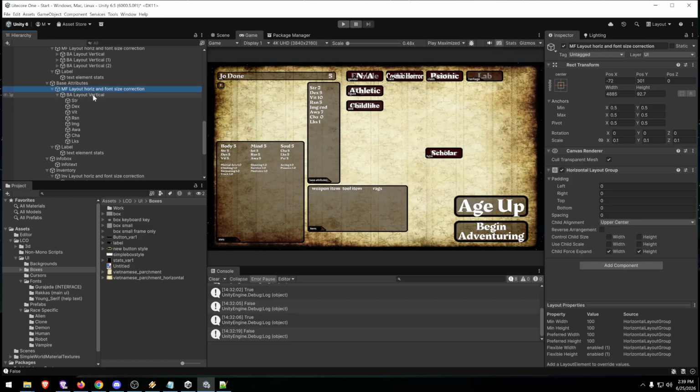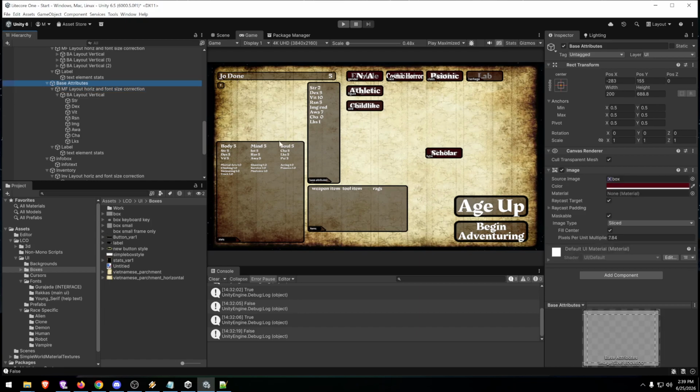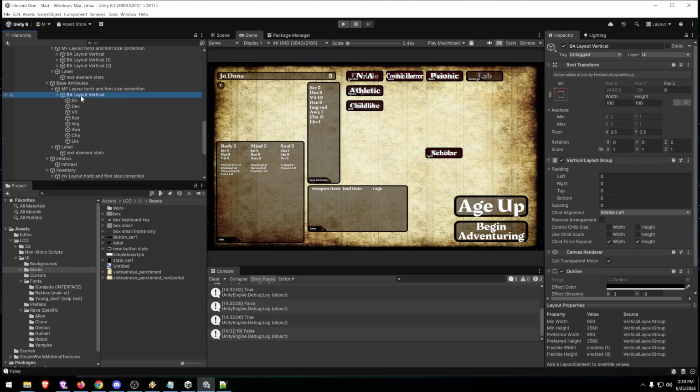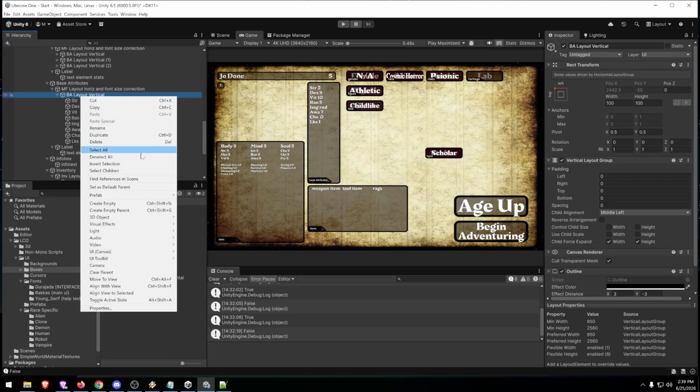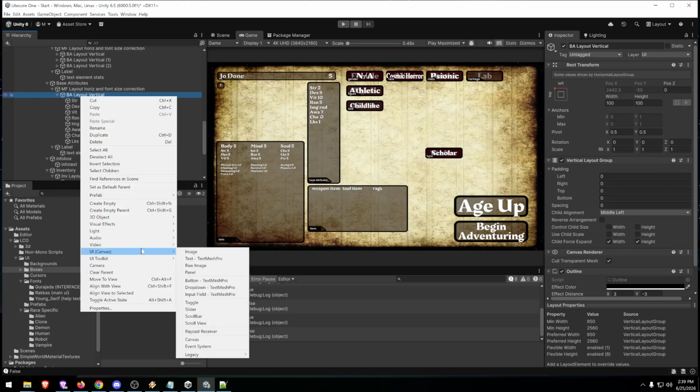So what are you? This is the size correction. This is the base address. This is the box. It's just an image. Layout vertical. So here probably we need to add in an image. UI. Legacy. Oh no. UI canvas. Don't know what that means.